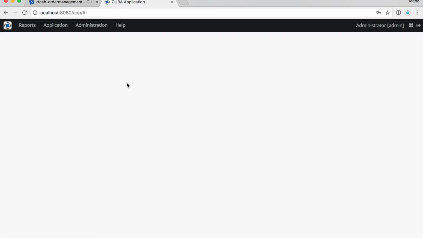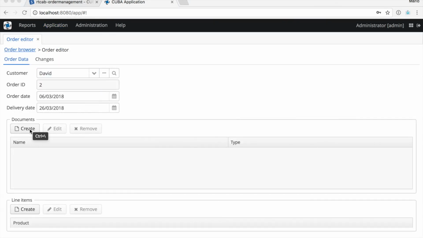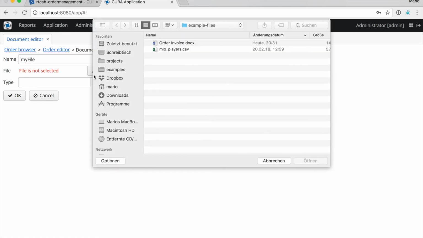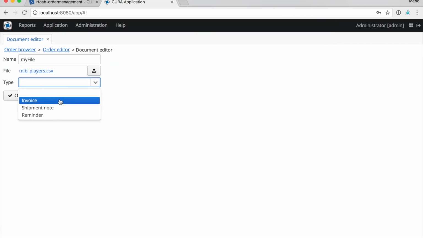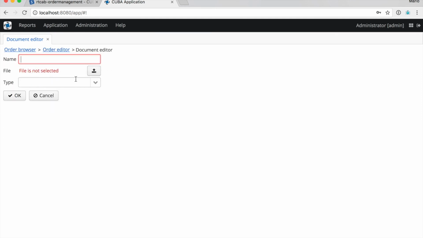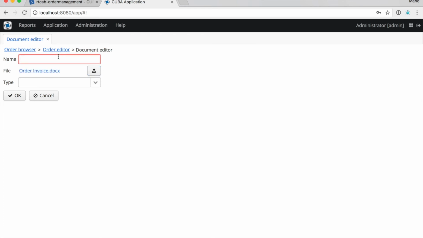Where we would actually run the report and save that as a document. But let's see, first of all, we can just upload a document. And we will create a document here in this list. We can give it a name and just select one, I don't know, some kind of file here. Give it a type in case we want to. And yeah, just have this feature available to us.